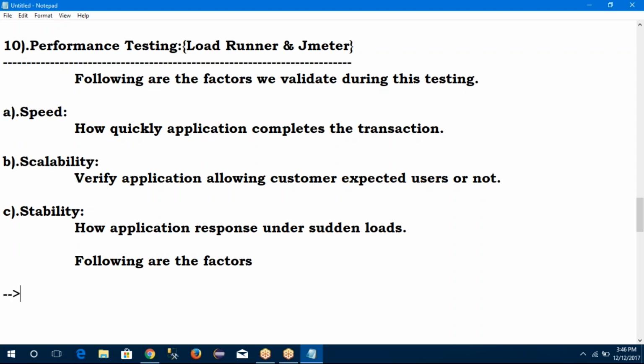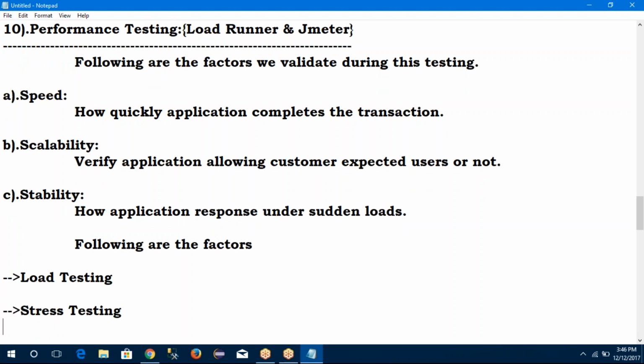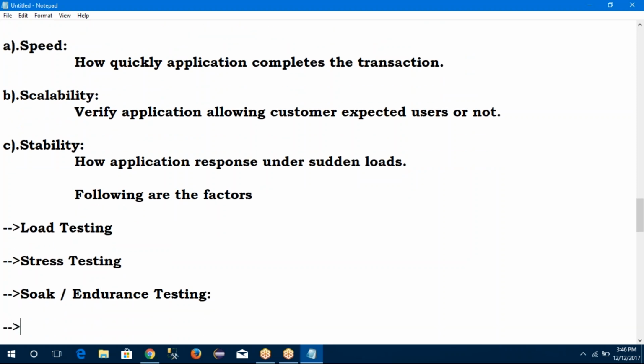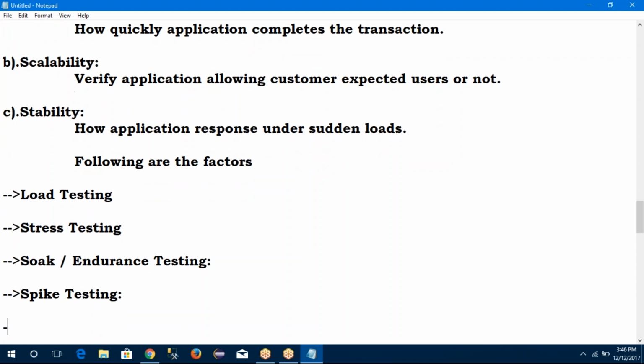First one, load testing. Second one, stress. Next, soak testing, or you can call it endurance. Next, spike, and data volume. All these are possible by using LoadRunner and JMeter, manually not possible.